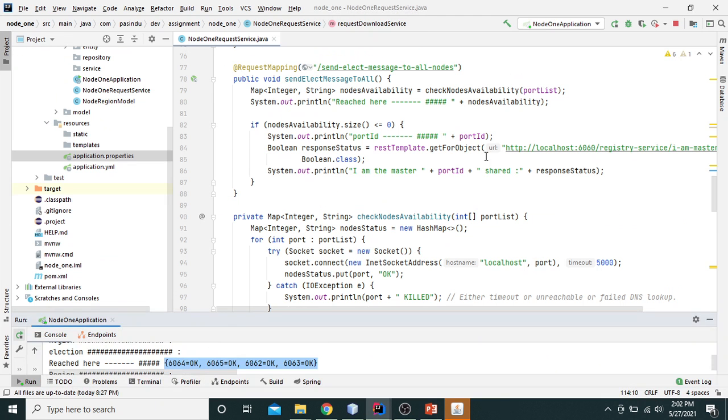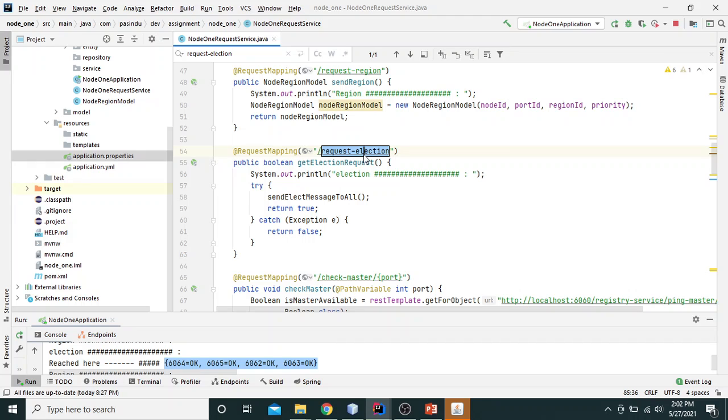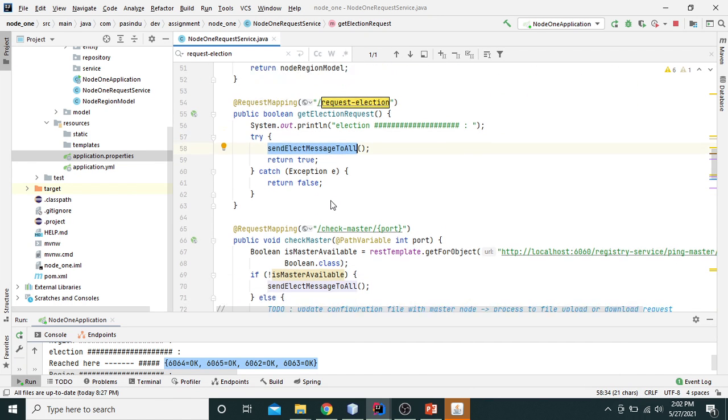In this microservice, the request election is here. Once this is called, it will go to this method.